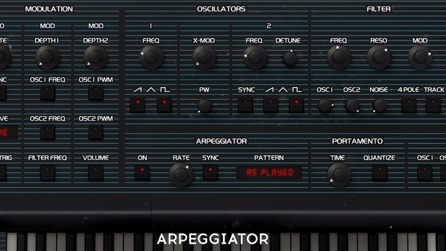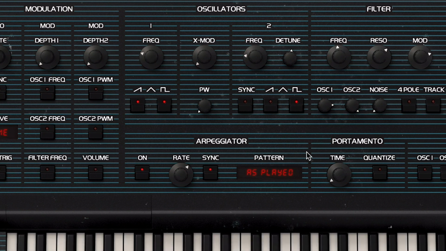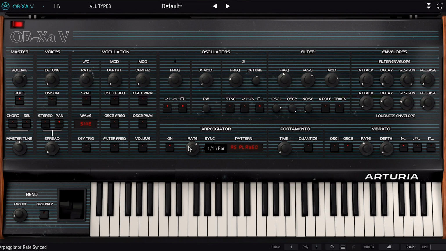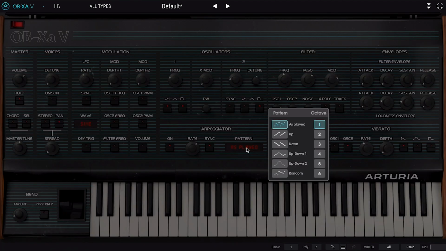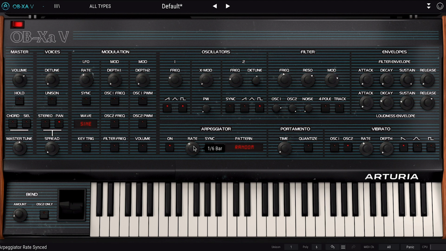OBX-AV is equipped with a super cool arpeggiator mode that was not included in the Hardware Classic. You can get a lot out of it thanks to its well-equipped features. The rate is determined either by hertz or time divisions. Inside the pattern tab, you will find two variables, the ARP's playback directions and the range of octaves that it can work with. To get some interest, we can play two different chords and set its rate to Hertz mode, and use the random playback direction with 3 octaves of range.